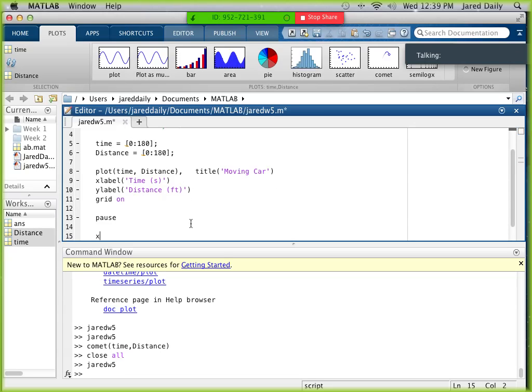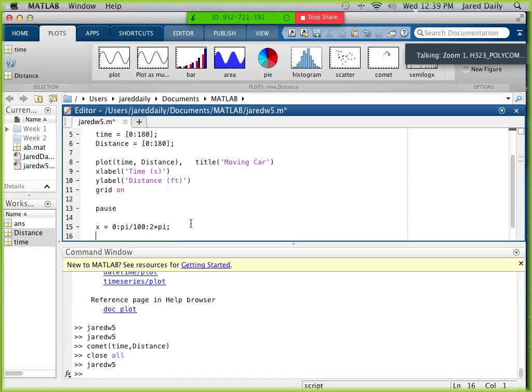I'm going to start a new plot that has x equal to, let's go between 0 in steps of, let's do about 100 of these. So let's do steps of pi divided by 100, right? And we're going to go all the way up to 2 times pi. And MATLAB can handle that kind of an expression, no problem. We'll go ahead and make sure that doesn't print. But then we want our y on this plot to be equal to the cosine of our x.